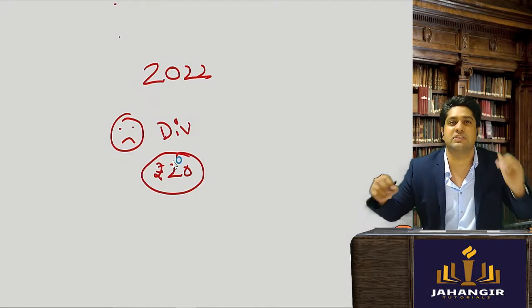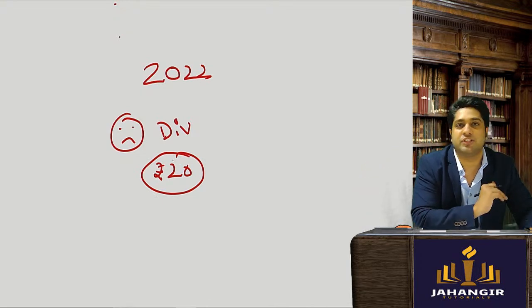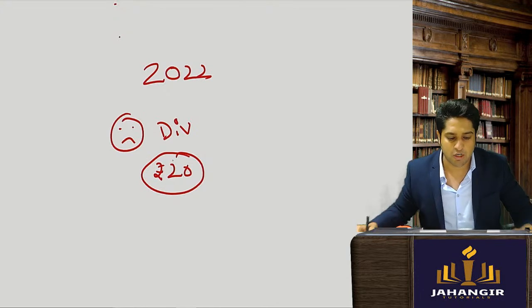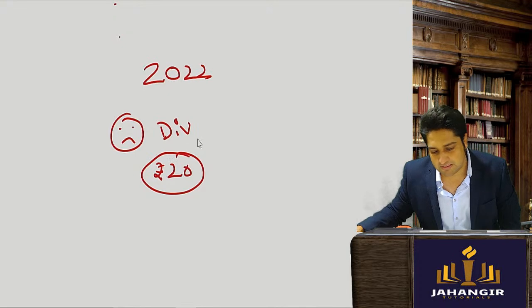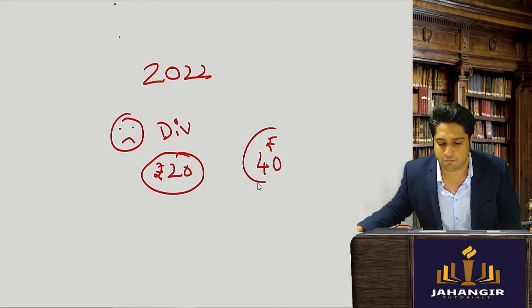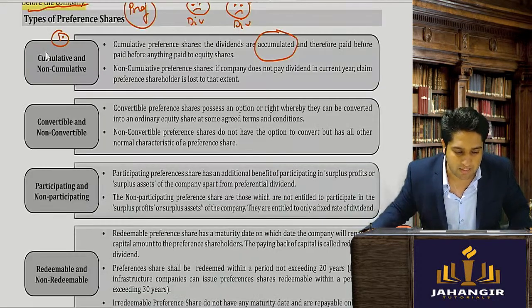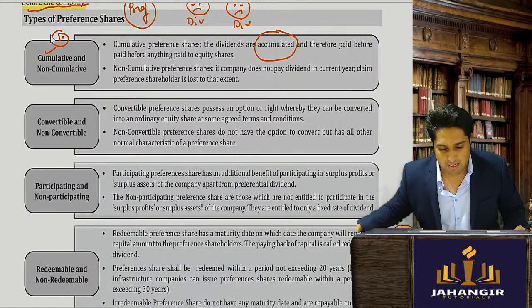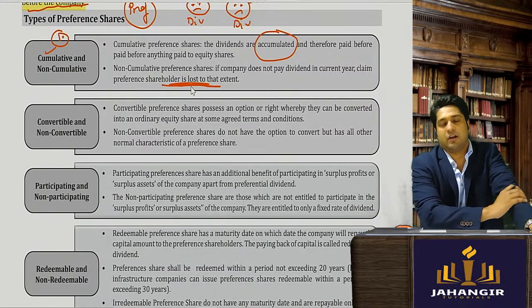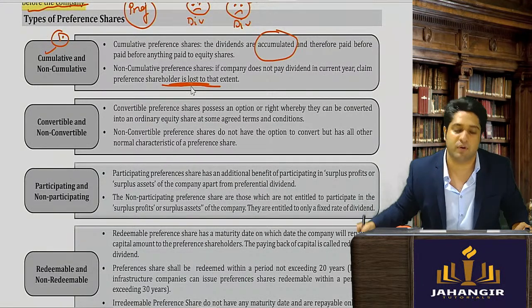So if you ever do sums on preference shares, you will see 8% preference shareholders or 10% preference shareholders. So we couldn't give that amount to them. So in the next year it will get carried forward and this amount, along with the next year's, will give 40 rupees. So this right of accumulation is there for cumulative preference shares. In non-cumulative, it does not accumulate and their right is lost. If dividend is not given in that year due to lack of profit, then they will not get it in the next year. It will not be carried forward.